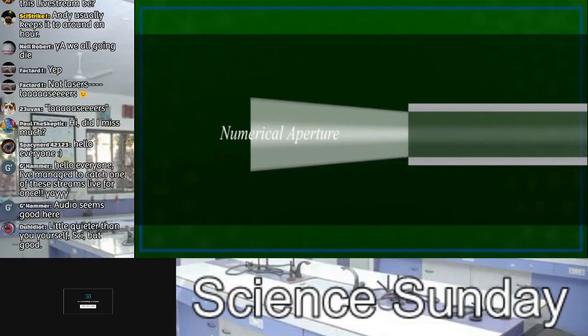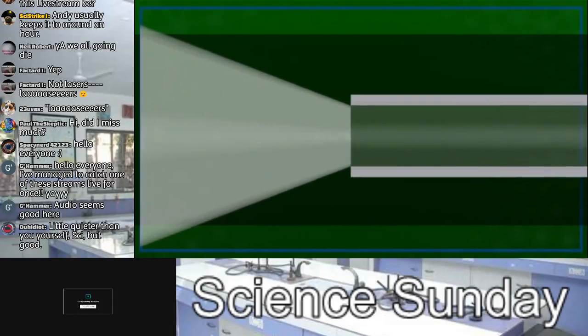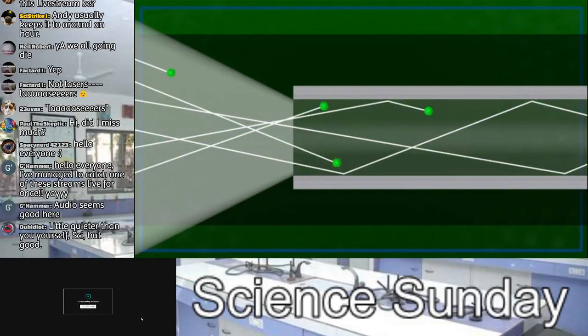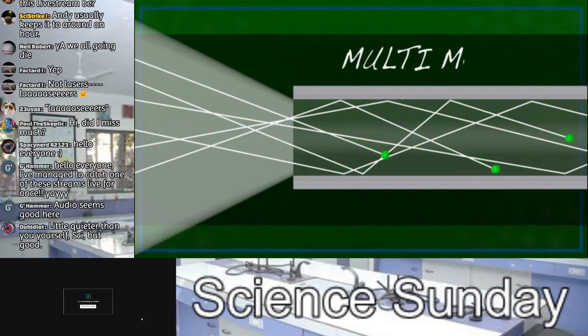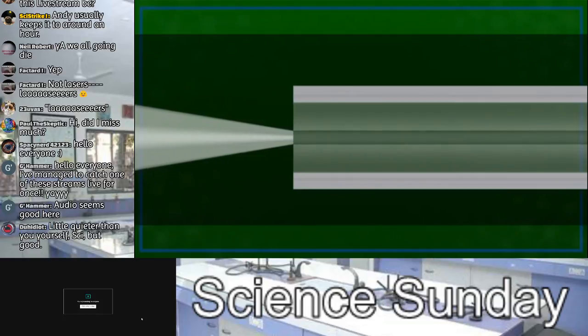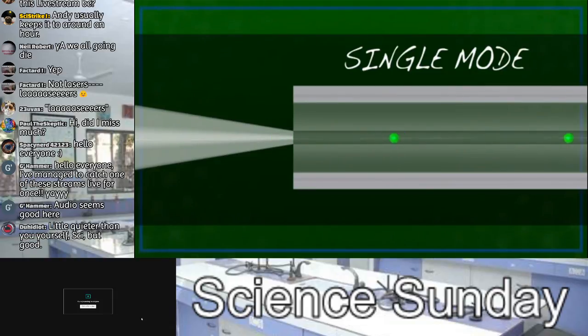This is called the numerical aperture. High numerical aperture means broad angles of acceptance. If the core size is large so that multiple wavelengths of light or modes can enter by a variety of angles and can propagate down the core, it is considered to be multimoded. If the core size is small enough to only allow the passage of one wavelength at a specific injection angle, the core region is considered to be single mode.